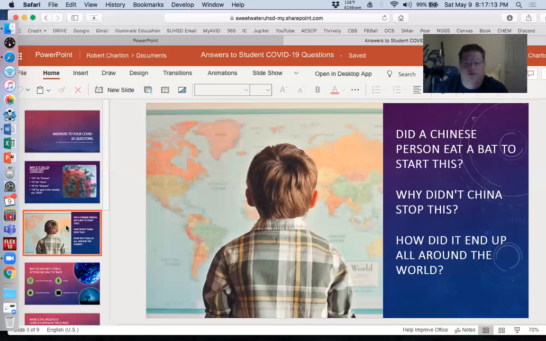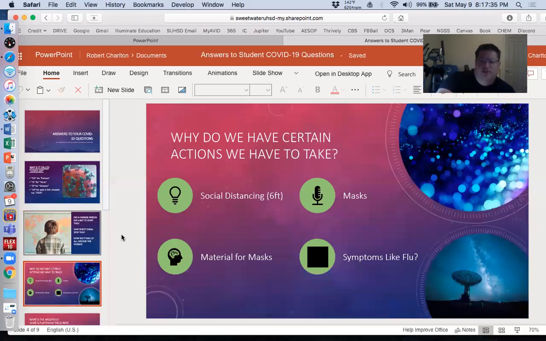And it's so infectious, and you don't show symptoms sometimes when people are passing it on. That's why we have to go wearing masks and washing hands and all the stuff we're doing right now, because you could be carrying the virus and have no idea, you haven't been sick at all, nothing at all. So that's how it got around the world. Okay, some of the stuff that's going on.